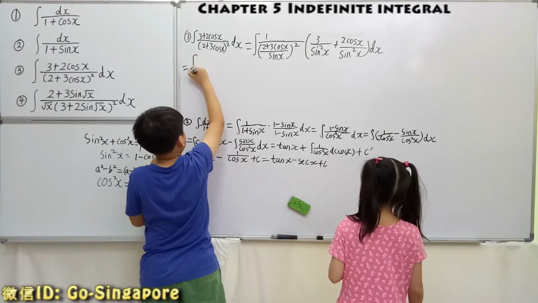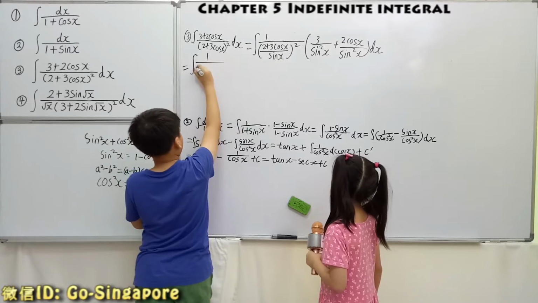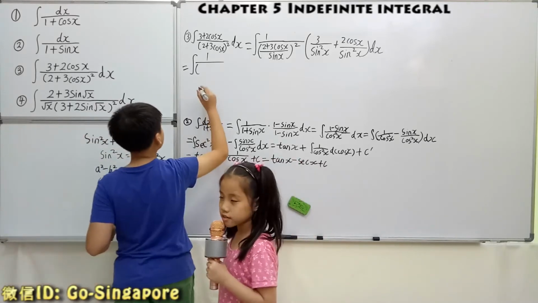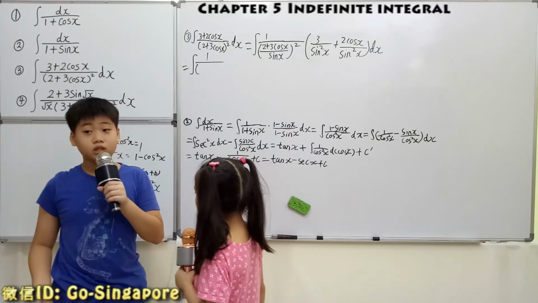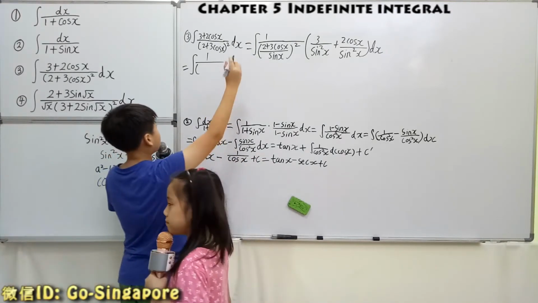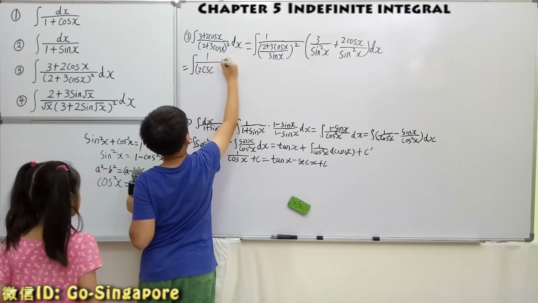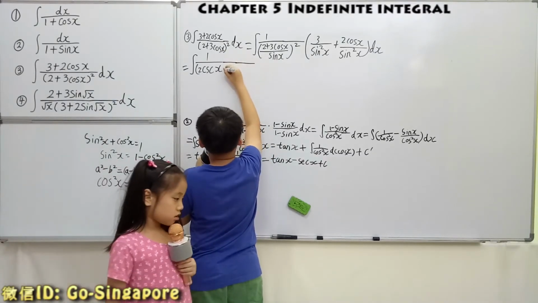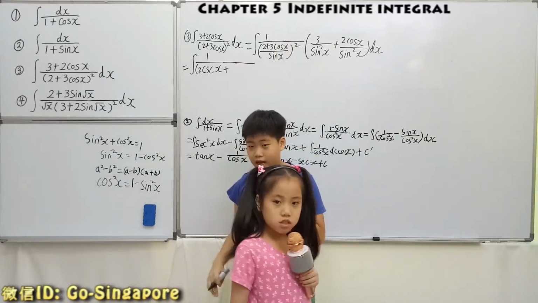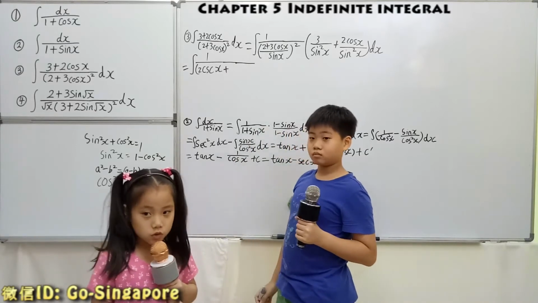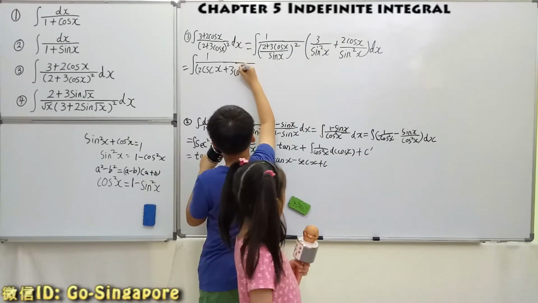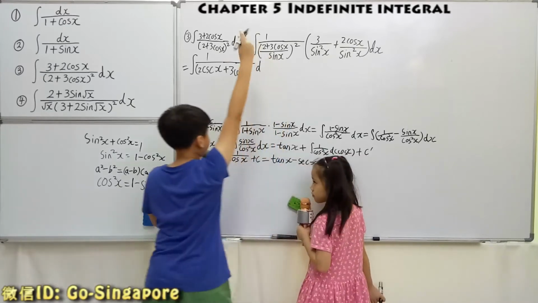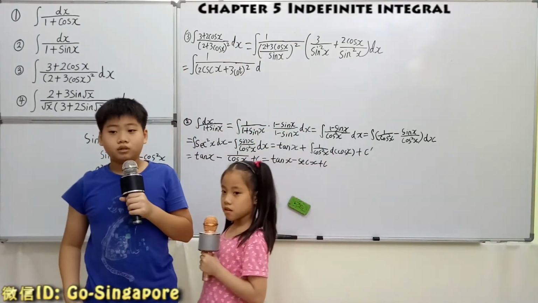When we separate, here we have the integral of 1 over, in bracket, first the 2 over sine x. 1 over sine x is a cosecant, so 2 over sine x is 2 cosecant. Am I right? Then we get plus, what is cosine over sine? Cosine over sine is cotangent, so here we have 3 cotangent, bracket squared. Am I right? Then we try to put this in.